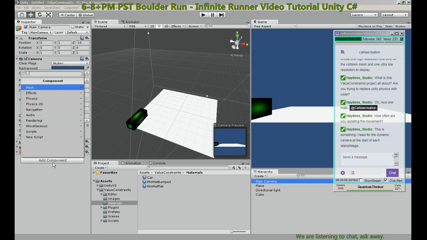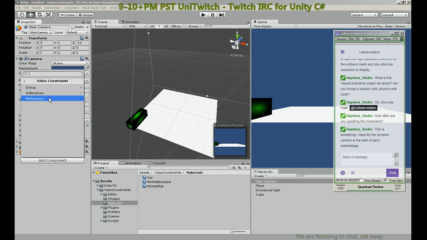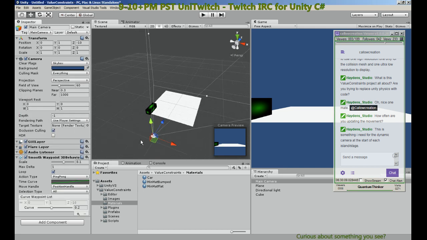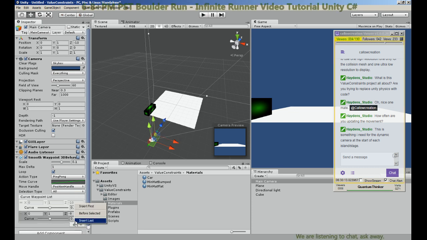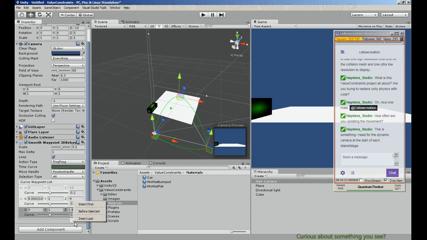So we probably need some type of look at behavior. I guess it doesn't matter if it's smooth or not, right? I just like smooth. Who wouldn't? So let's add a couple of them and then we'll move them around. So that's one and that's two. Let's add one more. So is that before or after selected?